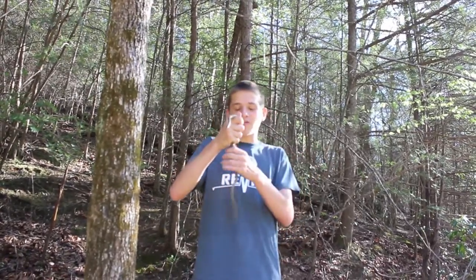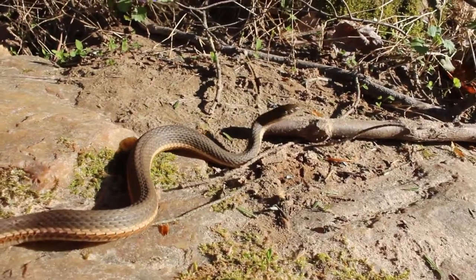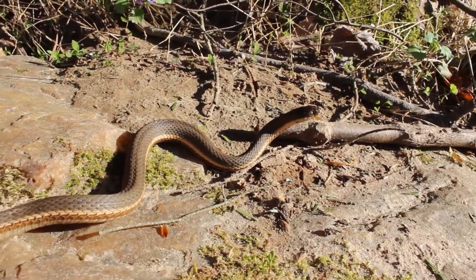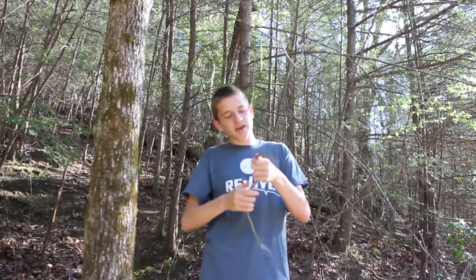This is actually an adult. They don't get too big — I've seen bigger, but about a foot is pretty good size for this snake. I can tell that this guy is a male, because if you were to zoom in really close, you can see that his tail is short, while females actually have a long tail.